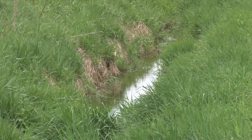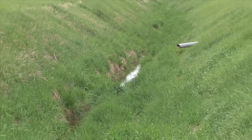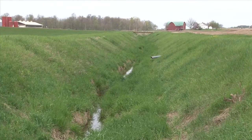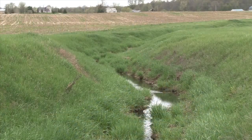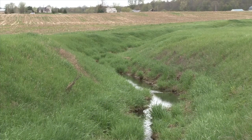We have open ditches through the farm. We've got filter strips on all of them, and we're super careful about that, and especially with our manure and everything. That's why we always take special care to apply that at the right time, rate, place, and everything like we're talking about, because we don't want to add to that problem. And we got an open ditch, and when we're putting manure on, we're watching it all the time. We're watching the inlet tiles and down the way and everywhere to make sure nothing's getting in there. As long as you watch and try to do what's right, you'll be all right.